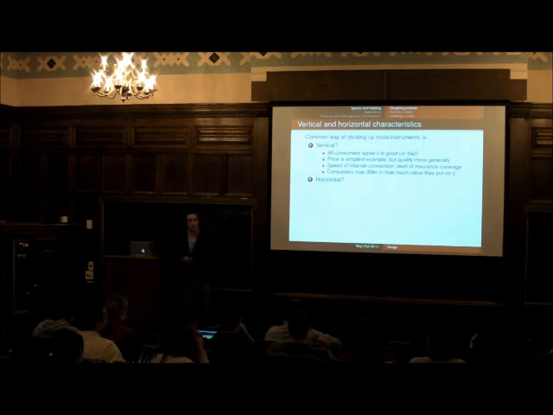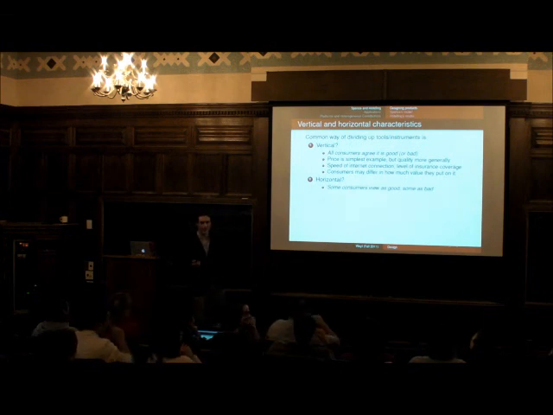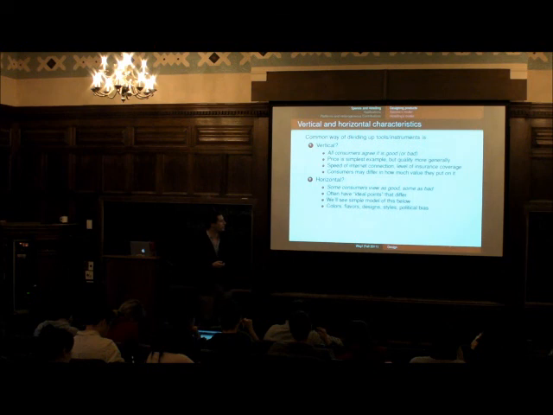Adam Yavitz? Not here. Anyone else want to say what a horizontal characteristic is? Consumers don't agree with it. Yes, some consumers view it as good, other consumers view it as bad. So consumers often have what's called an ideal point. So that's like some ideal value of this, and they'll view any deviation to either side of that as worse. And we'll see a simple model of this below, but the type of thing we're thinking about is colors, flavors, designs, styles, political bias, things that some people will view as good on the margin and some people will view as bad.